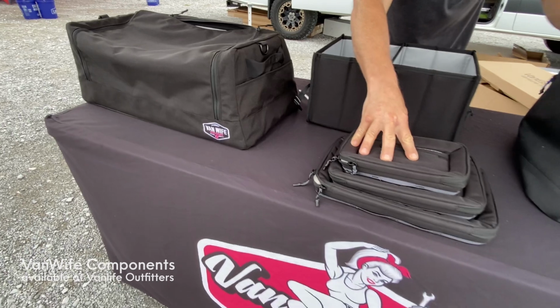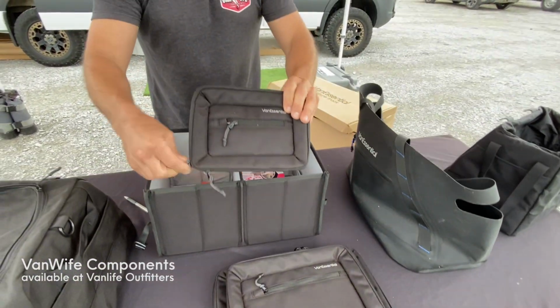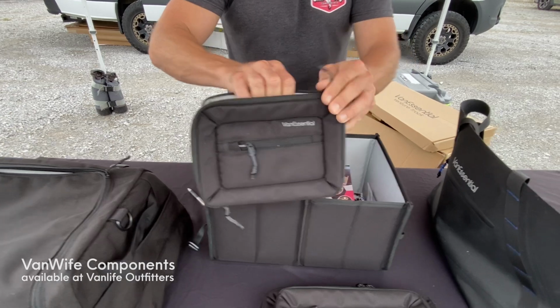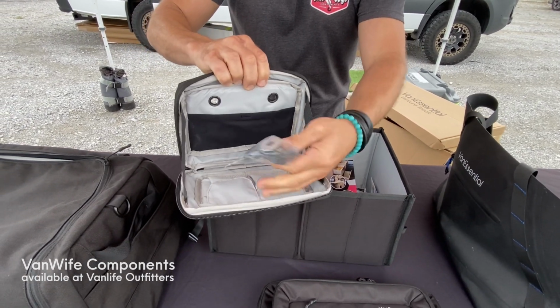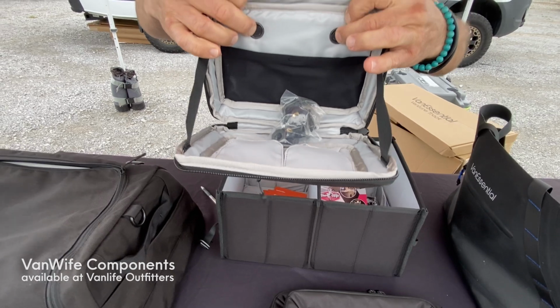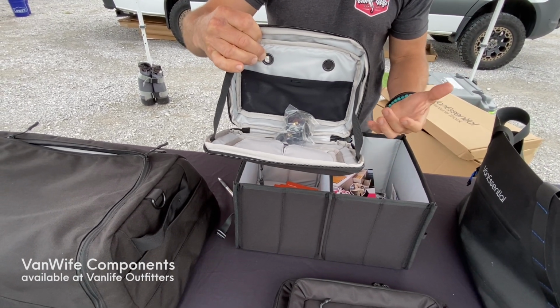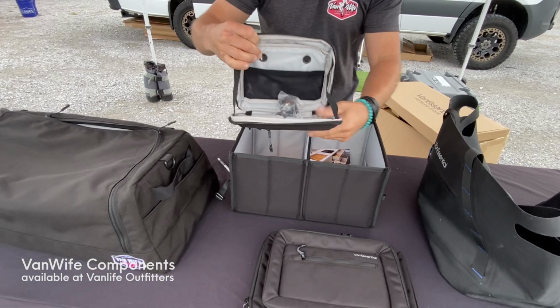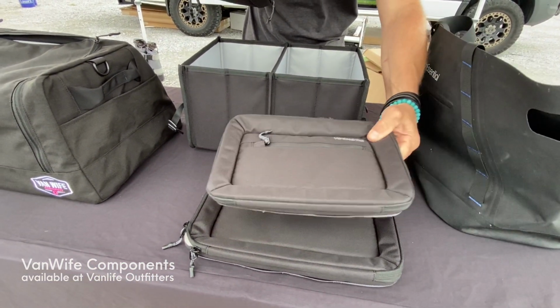These are L-Track storage cubes, 3 different sizes. They come with L-Track attachment bolts that will go right through these holes here. Just one more thing to utilize in the van to keep everything organized. It's nice and tight. The big one, you can put tablets in it. It's big enough for that.